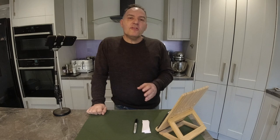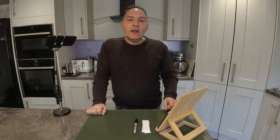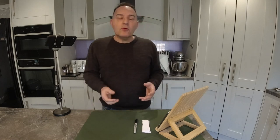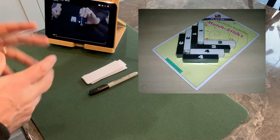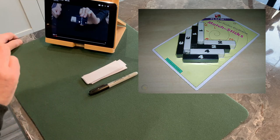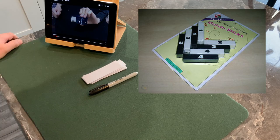Now, looking at the blocks, first of all, I checked out the selling price of these when they first came out. And they were less than $20. So that tells you that the blocks themselves are not mechanical, because the first thought I had when I saw this performed, I wasn't too sure if there was something mechanical that changed the numbers inside or etc. But I ruled that out because for that money, you just couldn't create something that complex. When I looked closely at the photograph of the packaging, it is clear that they're just plastic blocks that have large numbers painted upon them.